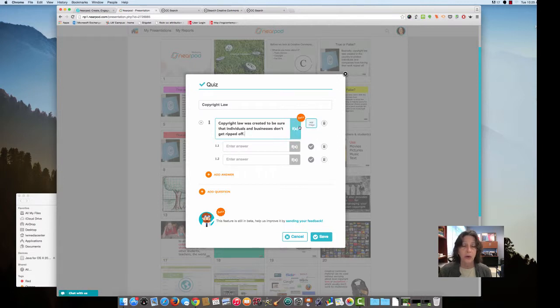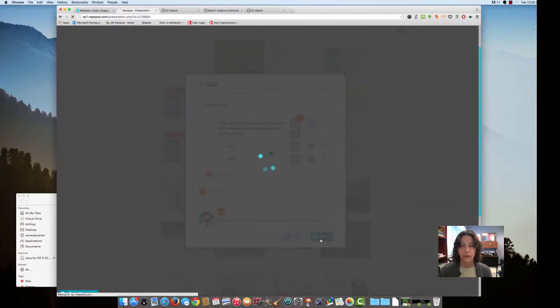Notice that you also have mathematical symbols if you were needing to use it for that. And because I'm just doing a true-false, I will put that in here. And you can mark the question true or false. You can, in other words, put the answer in. Since this is a quiz, you can also do multiple choice, add additional answers, add additional questions. For this one, I'm just going to leave it as the one, and I'm going to save that.